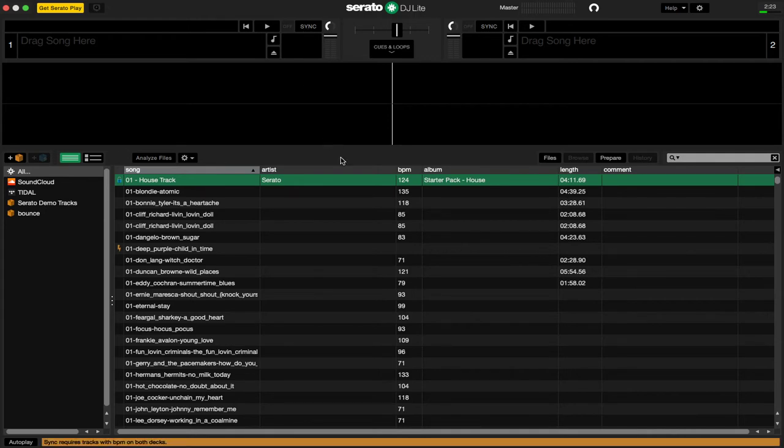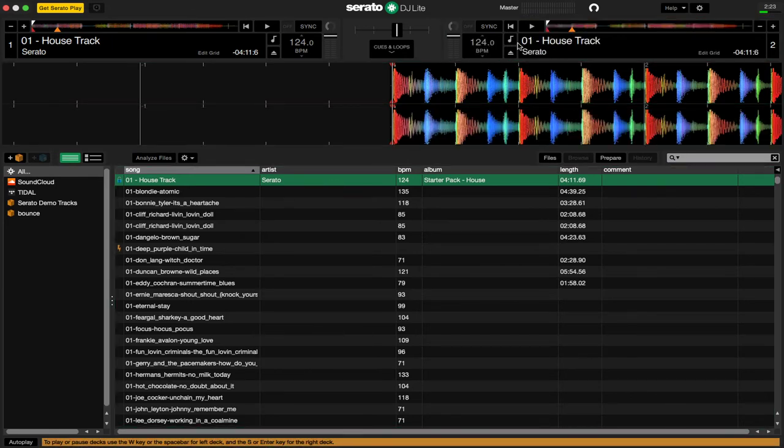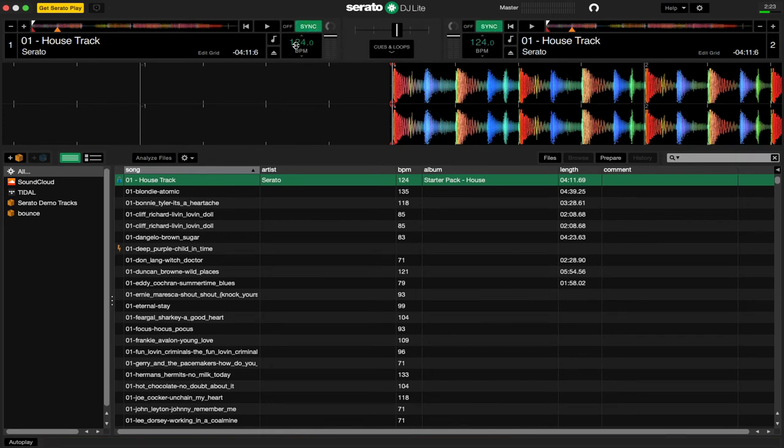Basically, what is sync? Of course, with the name itself, sync. If I load one song here, and then load another song from here, and you press sync, it will sync your BPM. In this case I loaded a song with the same BPM, so of course it will be exactly the same. So I'll be loading another song.